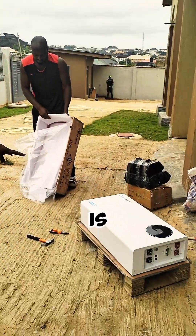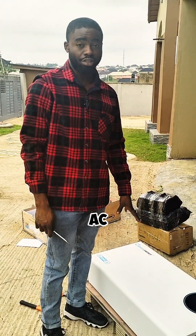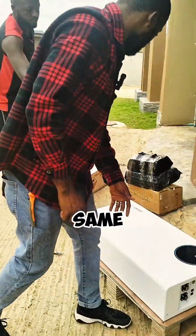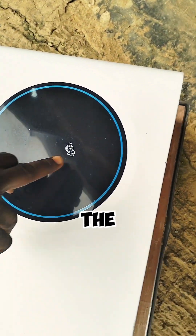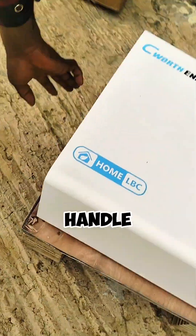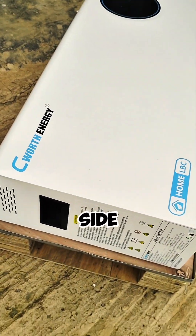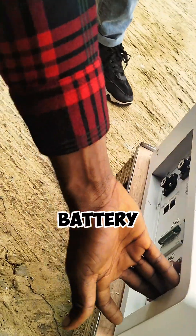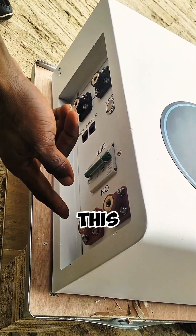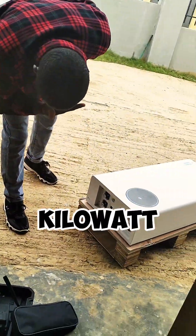You can see how beautiful this battery is. If someone comes around and sees this battery installed, they'll ask where you got this AC from — but it's not an AC. This is the new design of the 10 kilowatt hour lithium battery from Seaworth. It still has the same indicators as the former one: battery level, battery volt, and battery temperature. Here are the handles where you can hold the battery. We also have the negative terminals — two of them — and the positive port, also two, which makes it easy for paralleling with another 10 kilowatt hour lithium battery.